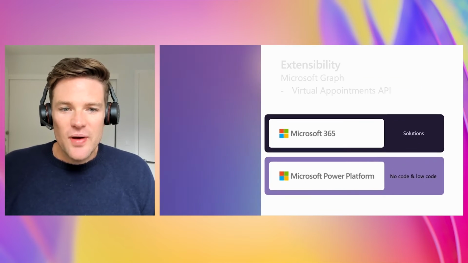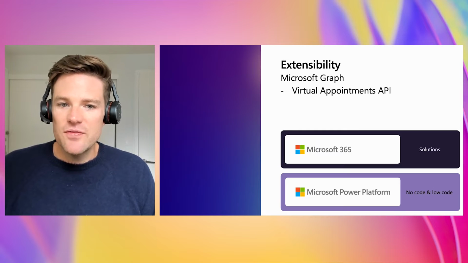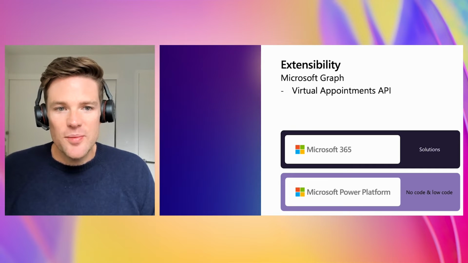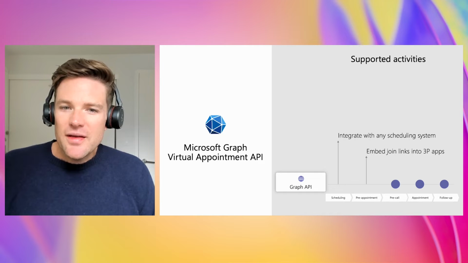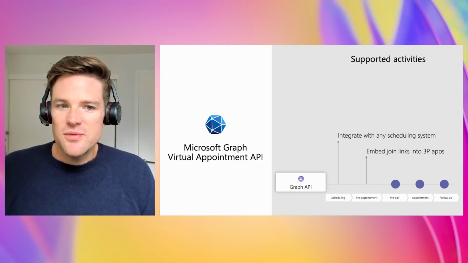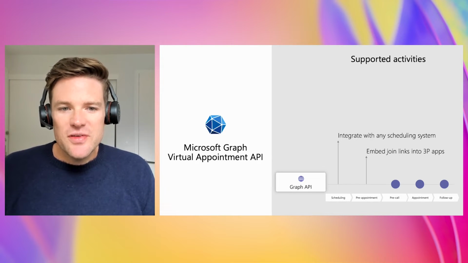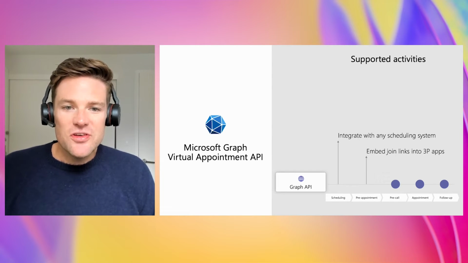The new Microsoft Graph Virtual Appointment API allows you to programmatically create virtual appointment join links to embed in your web app or backend service with an easy-to-use API. For some developers, they want access to the virtual appointment customer experience that you just saw, which includes the waiting room and the mobile browser join, but want to keep their scheduling system or third-party application as the controlling scheduling app. This new API does just that.